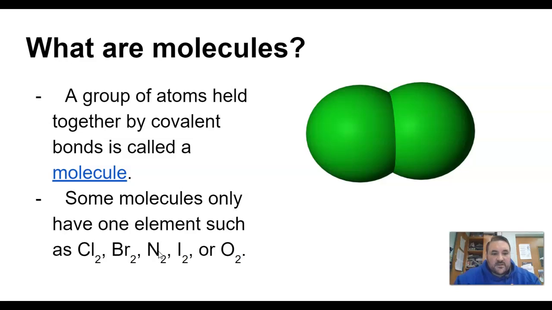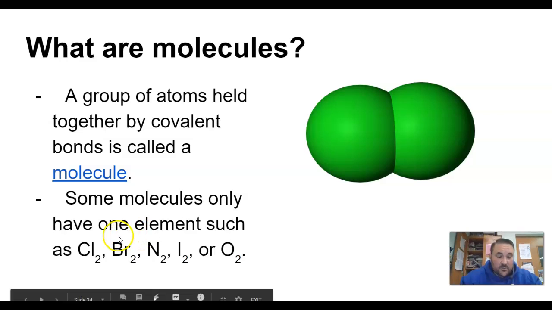A molecule is a group of atoms held together by a covalent bond. It has to be covalent to be a molecule. It can't be ionic. Some types of molecules are really just diatomic atoms, like chlorine gas, bromine gas, nitrogen gas, iodine, oxygen gas, are diatomic.